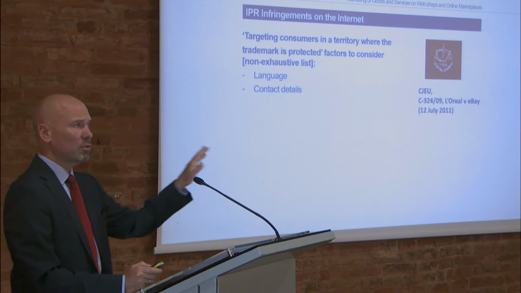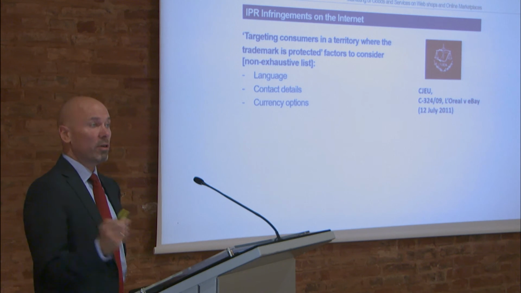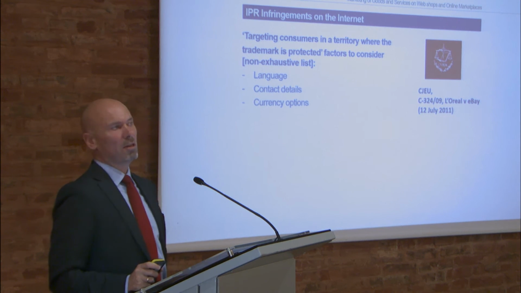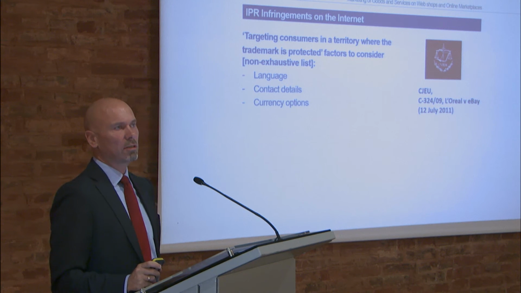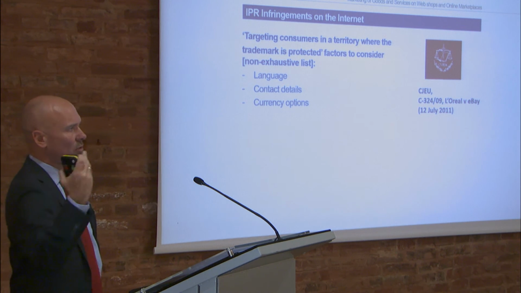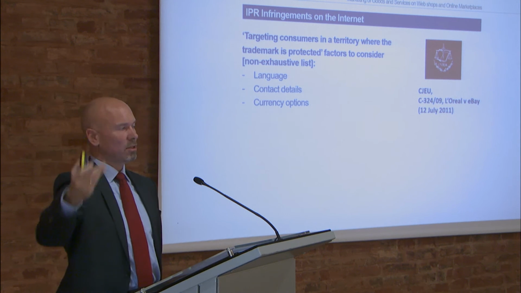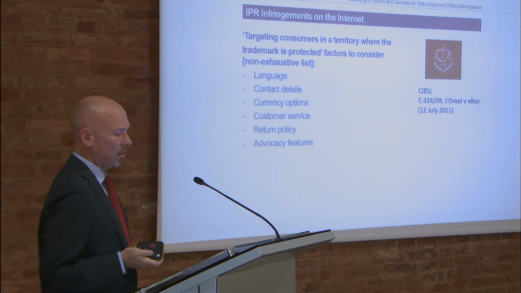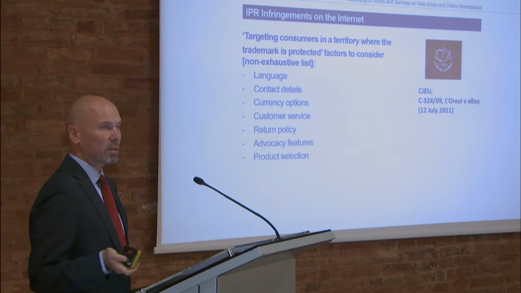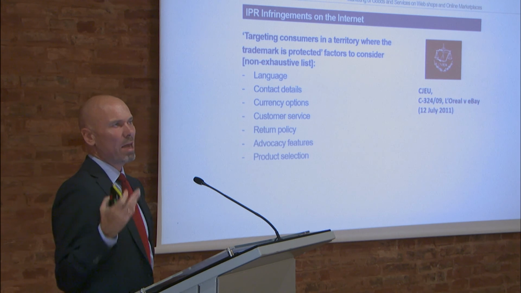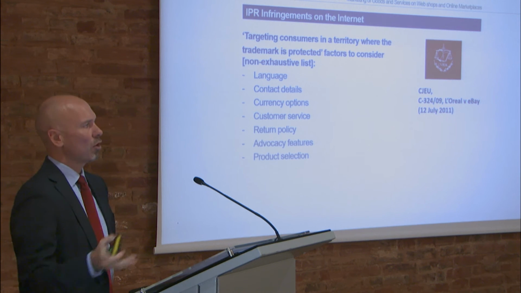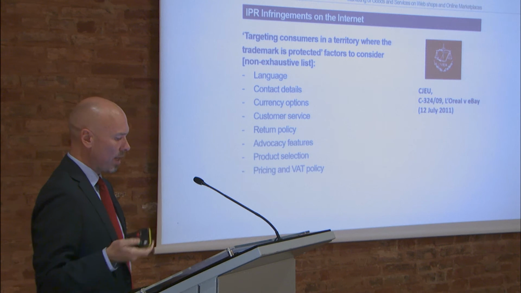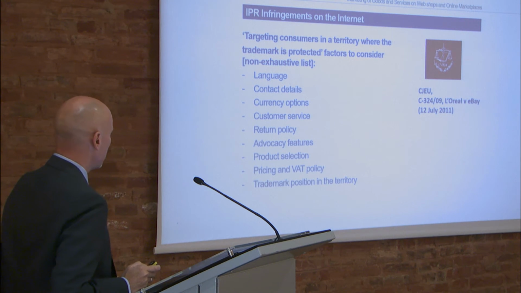Contact details, or something to indicate a connection to that country. Currency options. Now with the euro, of course, that becomes problematic, but it is a factor. For instance, if there is a payment option in Swedish krona, it would indicate a connection, a marketing activity in Sweden. Customer service, return policy, advocacy features, product selection. Some product selections are maybe more targeting a specific group of people that are located in a specific country than making it generally accessible. Pricing and VAT policy, and the trademark position in the territory.